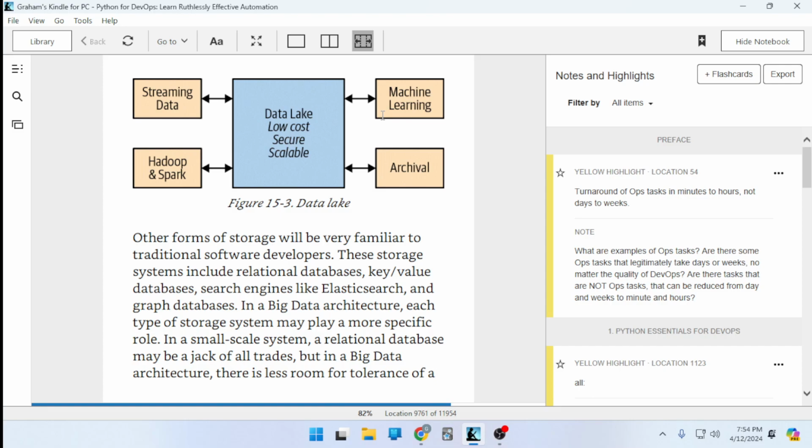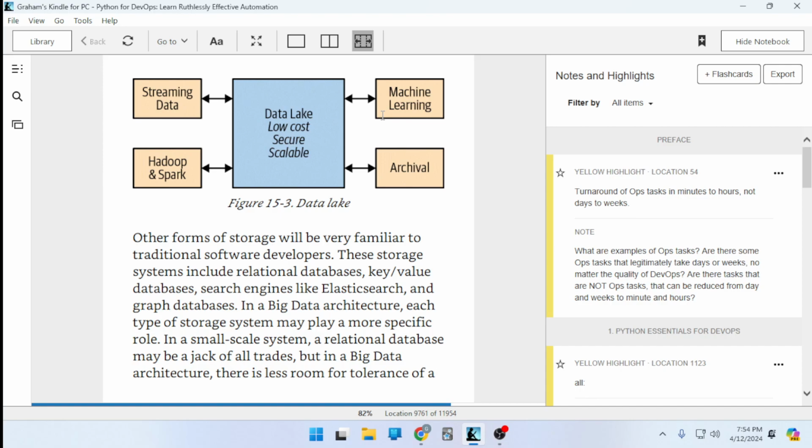Other forms of storage will be very familiar to traditional software developers. These storage systems include relational databases, key/value databases, search engines like Elasticsearch, and graph databases. In a big data architecture, each type of storage system may play a more specific role.